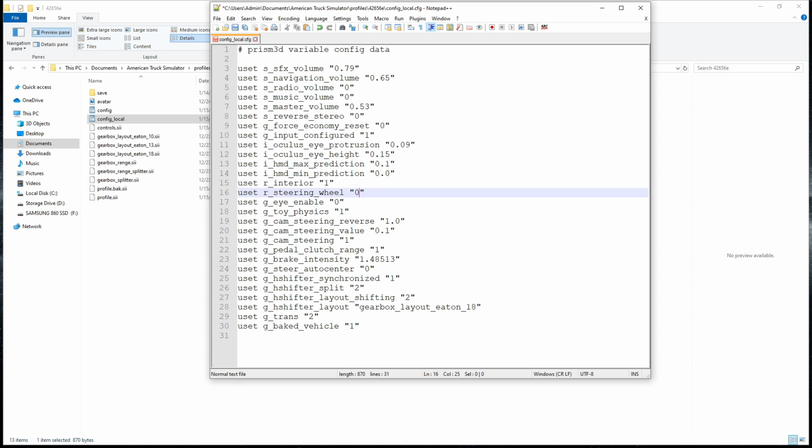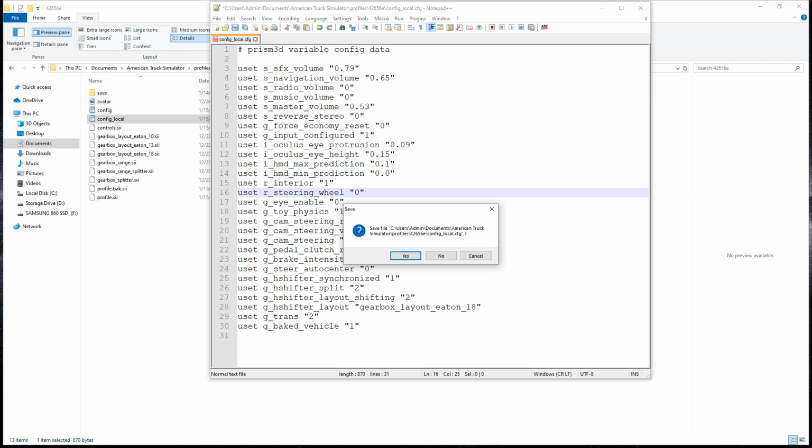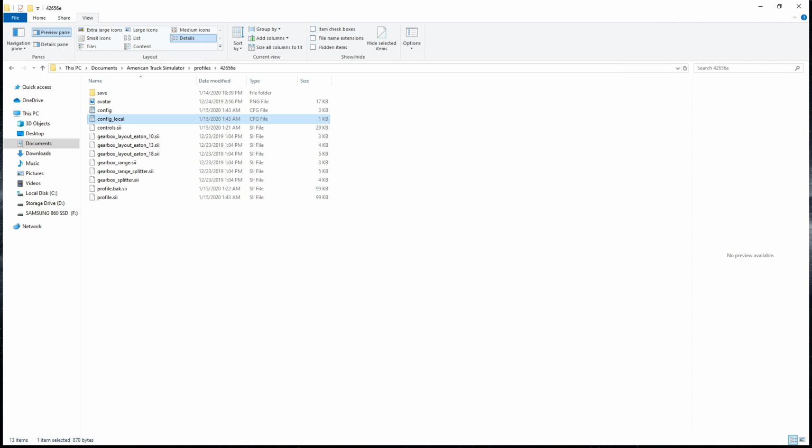So anyway, once you do that, you save it, close all your stuff down. Of course, I'm not going to save it because I already have it done. But after that, you start up ATS. You will not have any steering wheels in there. So anyway, I know this is a short video, but it hopefully will hit all the marks.